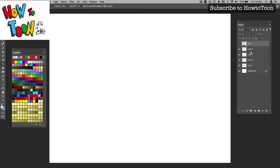Okay, next up, I had a couple requests. I had one for a monster on a motorcycle, but I also had a monster riding a lightning bolt. And so what I think I'm going to do is a monster on a motorcycle, but there'll be a lightning bolt on the motorcycle. So we'll figure that out as we go.